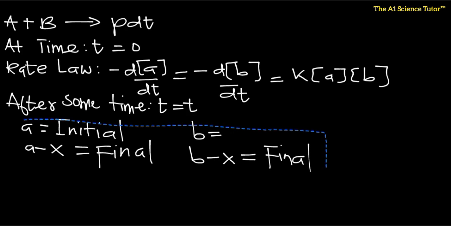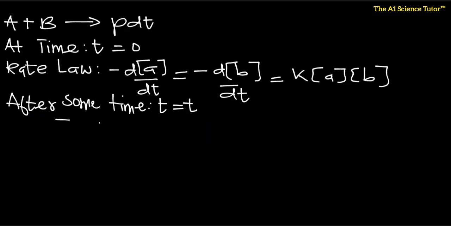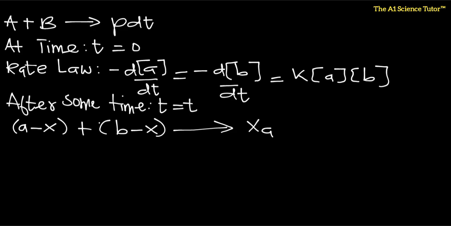So what I'm actually going to do is replace A by A minus x. So that will be the amount. So basically you're going to have something like this. This will be A minus x, and you would also have B minus x. So let us say this is x coming from A, and this is also x coming from B. So here we have some product on this side. For the time t equal to 0, we did not actually have anything, so that would basically have been 0. Nothing formed because no reaction has occurred. Time hasn't passed. Okay, so this is what we have.